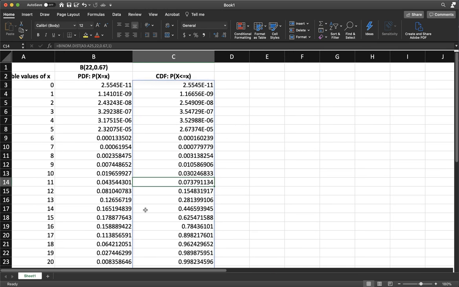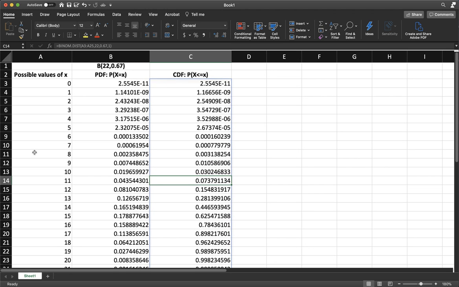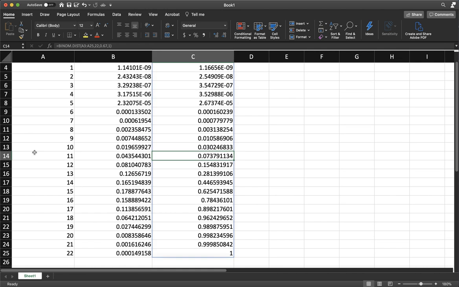So I generated all the possible values of x and the corresponding probabilities and the cumulative probabilities for everything. You don't necessarily have to do that for a specific problem. If the problem is only talking about, maybe you only needed 1 through 8 just to answer all the questions, then you could generate just those values. But if you wanted to see the entire distribution, assuming that it's finite, then yes, you could generate a sequence in the way that we did, and then get the exact probabilities, and then your cumulative probabilities.